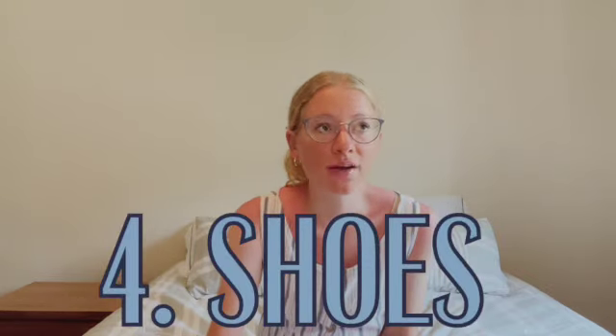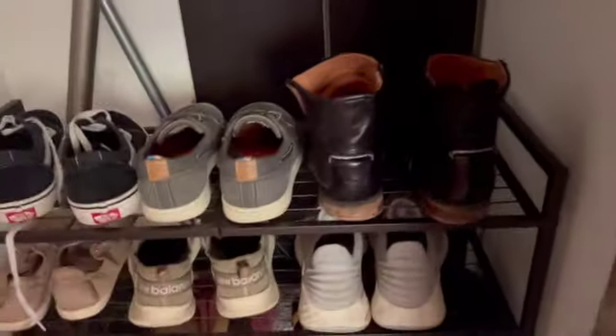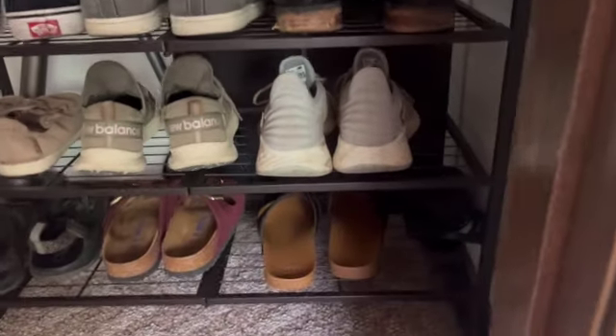The next item is shoes. I used to have a lot more and have whittled my collection down to about 12 to 15 pairs, all fitting on one shoe rack right by the door — that's my limit. I have about three heavier boots or winter shoes stored downstairs in my winter bin. Having all my shoes in one visible place means I'm actively wearing all of them, and it's made picking out shoes to match outfits so much easier.